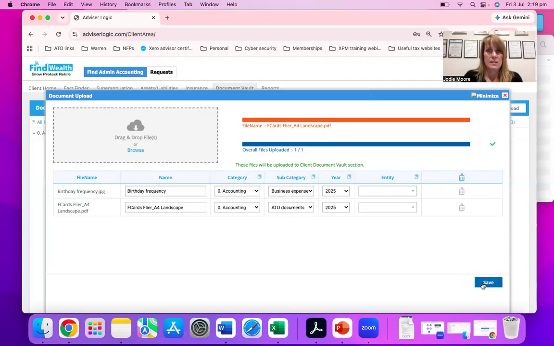Now, there have been instances where people haven't been able to find this save button, and I've had people bring their laptops into the office and I haven't been able to find it. Last year, I think I've pretty much worked out what the problem was. I think along the top they had a banner, some sort of announcement. It might be an update happening on the weekend, or those sort of banners that come up on the top of websites every now and then.